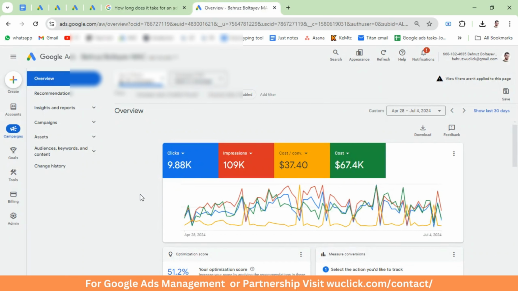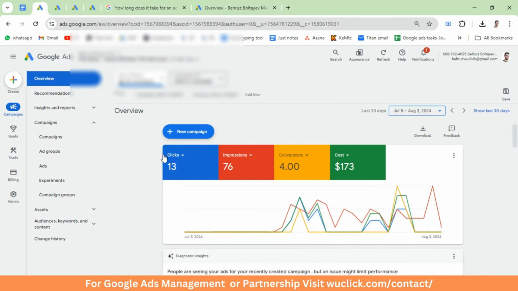It didn't take that 24-hour long period. So it might take 6 to 12 hours for all of the ads, keywords and campaigns to get approved, and you start receiving impressions and clicks. If you start receiving clicks to your website, that means somebody's visiting your website and somebody's seeing your ad, and they can take actions if they like your service, if they want to contact your business, right? So let's start the examples one by one.